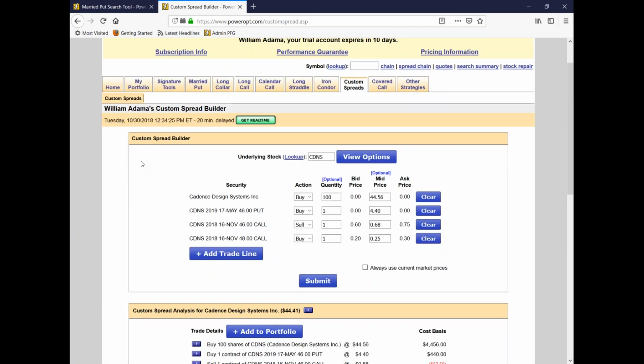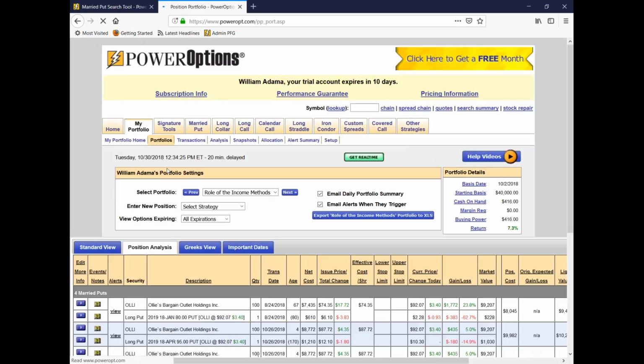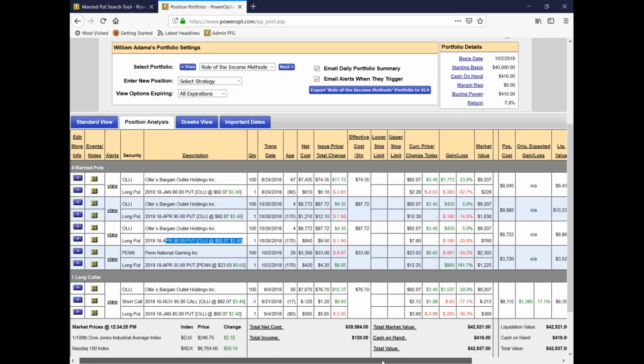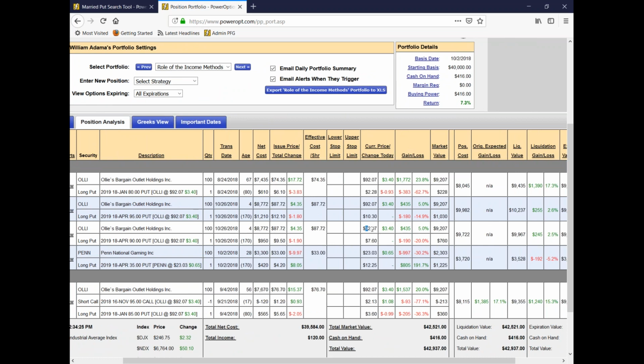Now I'm going to navigate over to the portfolio tools and take a look at some of the examples that we saw. See, here's that Ollie position. I just want to review this very quickly. The first one here that Ernie actually entered with the 90 put. Hey, wow, good move today. The stock's at 92.07. It moved up since we started, and it's up 5%. This is Ernie's actual trade.